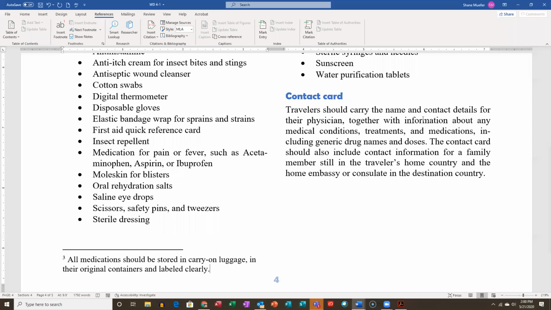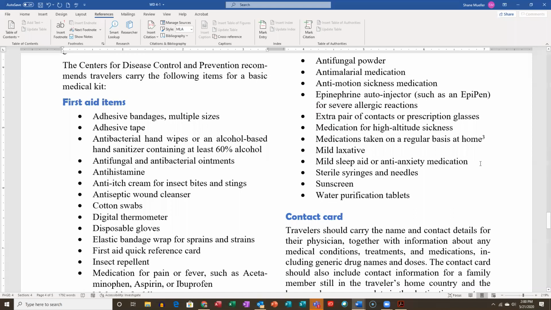All right, and then again, since we've added that footnote in, if we hover over it, we'll get the text of that footnote as well.